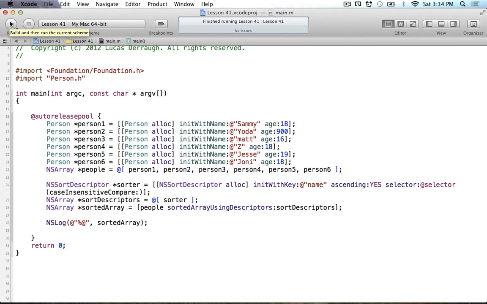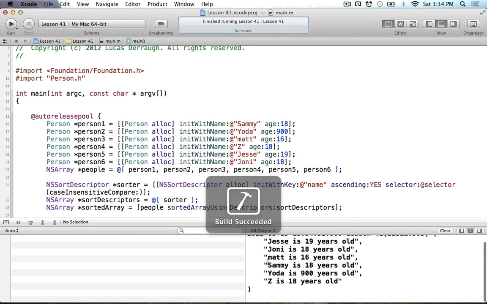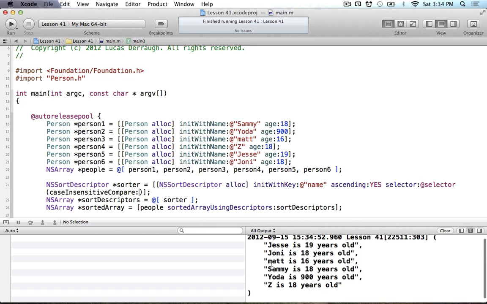It's just going to sort them by how they would normally be if I looked at a bunch of letters and ignored the case. So I go ahead and run this, and as you can see, now Matt is back in the middle, because the M comes between a J and an S, and using the case insensitive compare, we're allowed to have that happen.